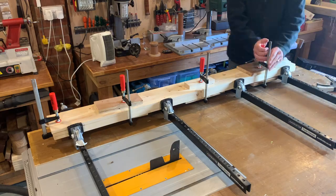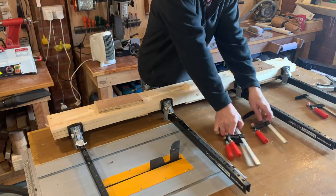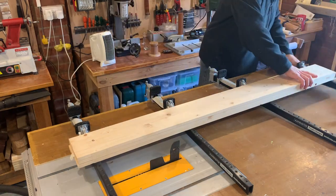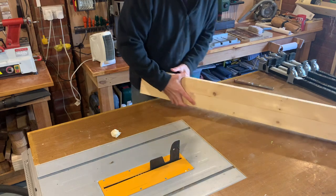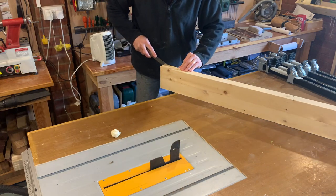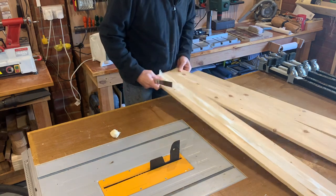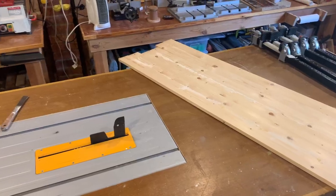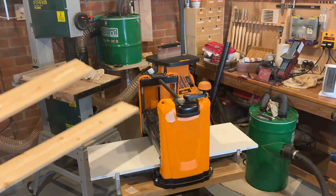You can never really use too many clamps. Now this is the following day — I did decide to let this glue up overnight. The clamps are now off. I'll separate these, which will be easy to do because of the tape that's in between. There will be a little bit of glue or tape stuck to them, so I'll put those through the planer just one more time and that will get rid of all the glue and make them nice and flat again.